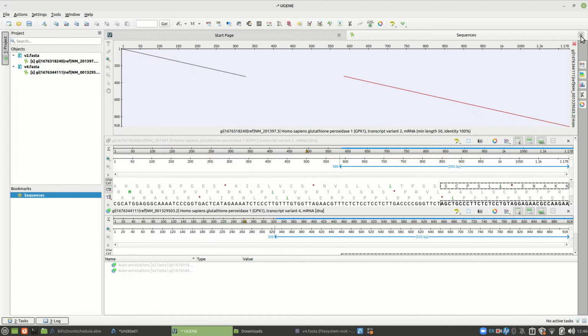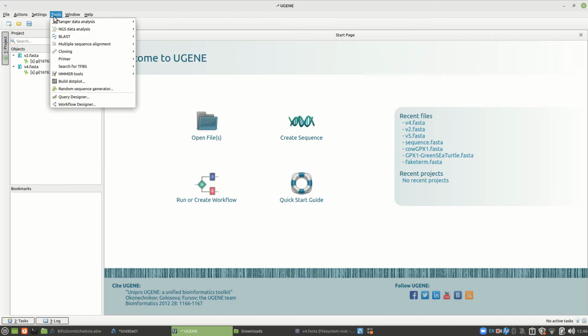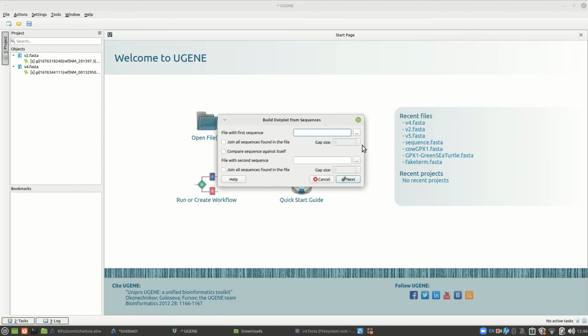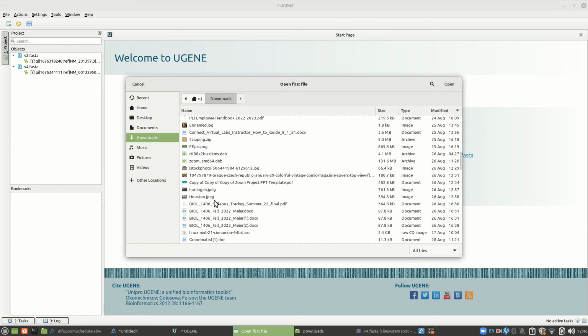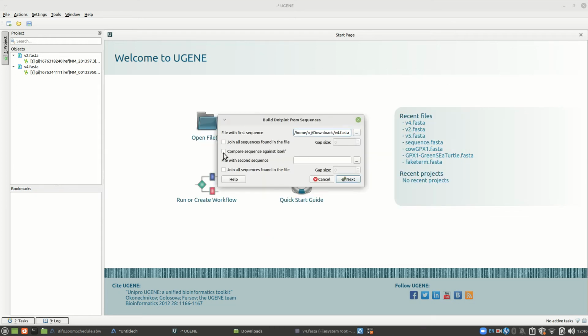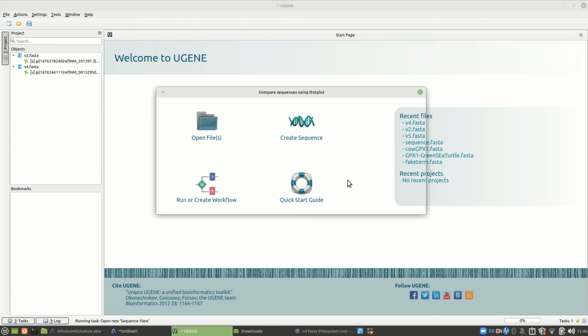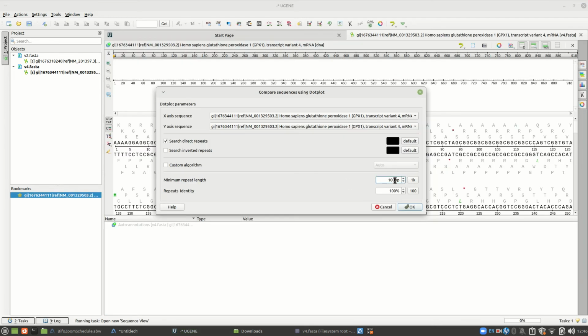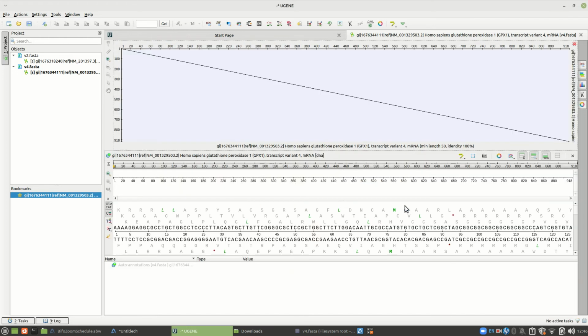Well, I'm going to do a different dot plot. And what I'm going to do is I'm going to take that version 2. Actually, I'm going to take the version 4. All right, that's the one I'm working on. I'm going to do this. I want to open it, and I'm going to compare it to itself. All right, and I'm going to go 50, just like we did before. It really doesn't matter with one that's already there. All right, and I know where the start codon is.